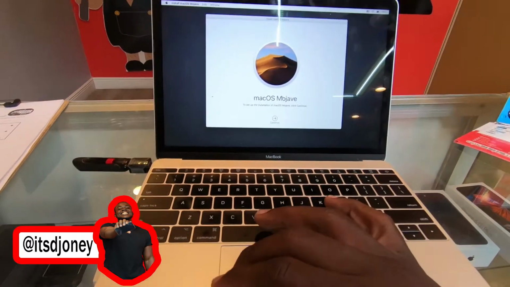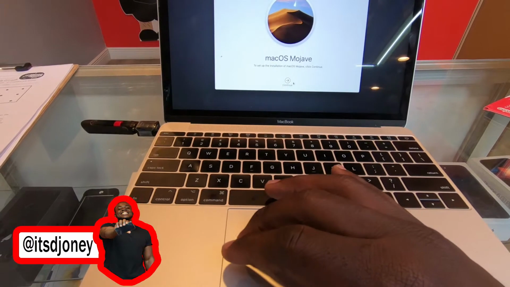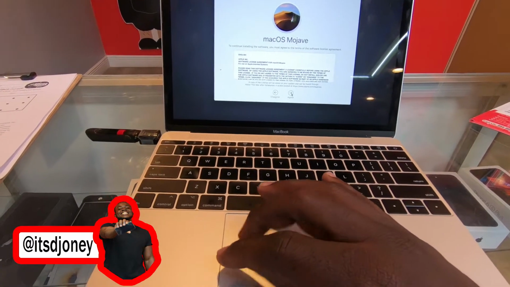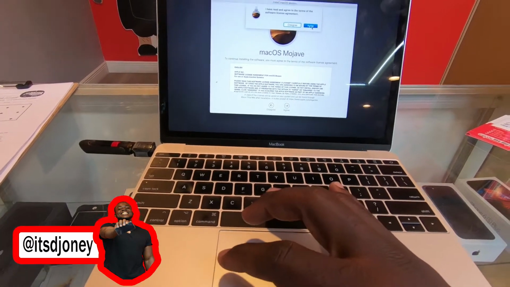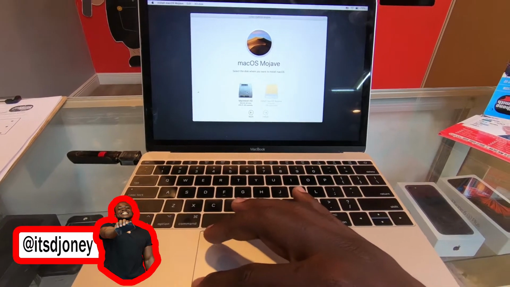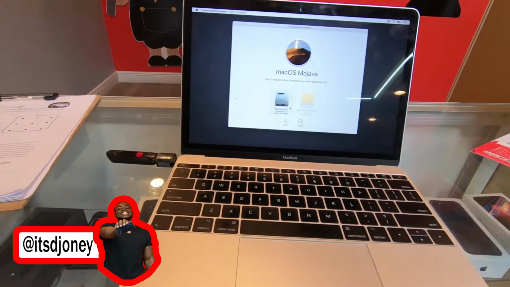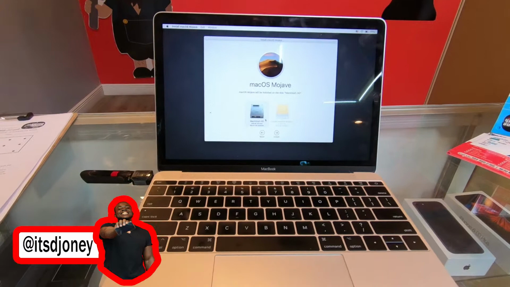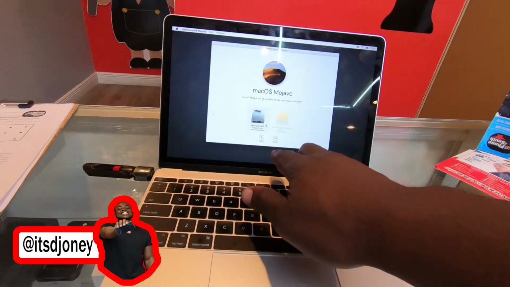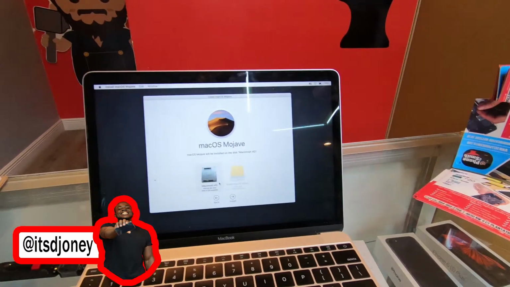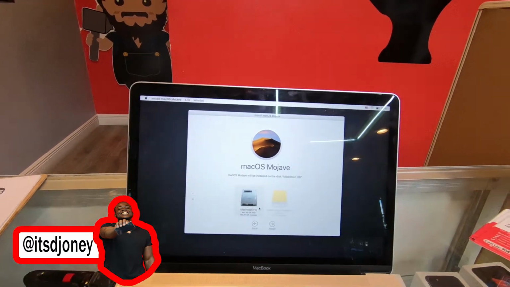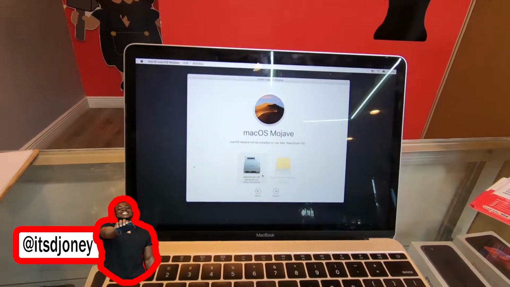And there it goes. Now with macOS Mojave, click continue, click agree, and now we can choose our Macintosh. But we already have Mojave on it, so we're okay. If I was you, I would click install. It'll take roughly 15 minutes, probably less, because we're not on Wi-Fi, so we're not depending on the internet.